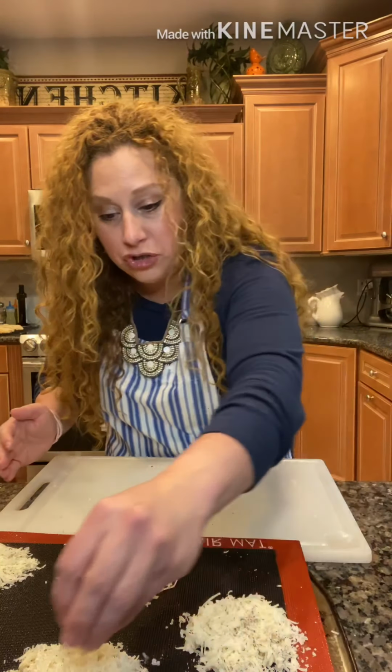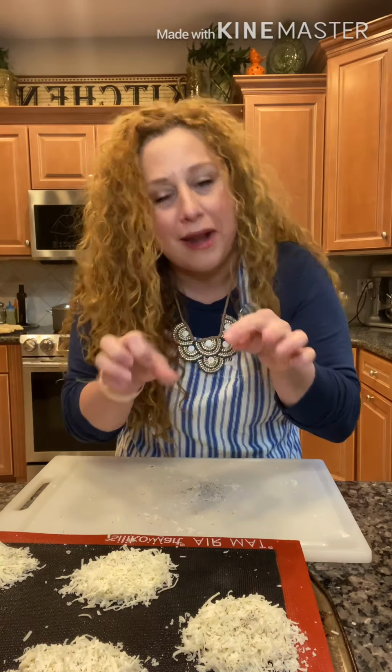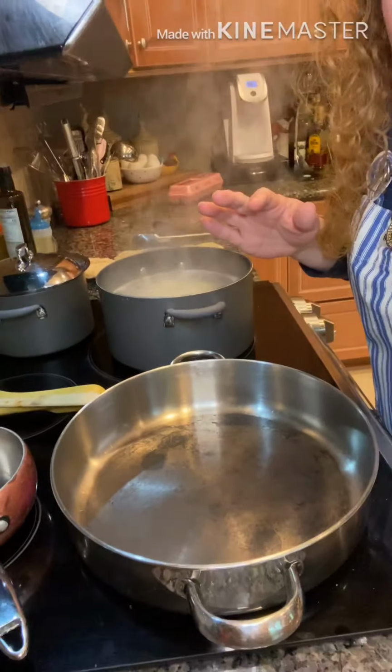And all I'm gonna do is pop this in the oven at 400 degrees until they expand a little bit and get crispy, and I'm gonna top my Parmesan chicken with this. So you see me here? Now I have something that I can put my phone in. Okay, all right. So let me show you here.